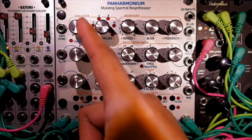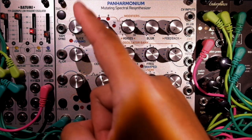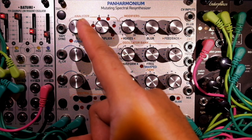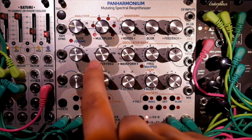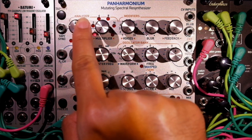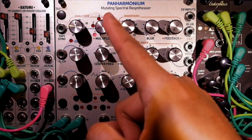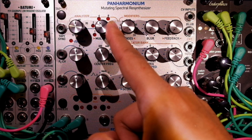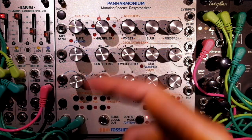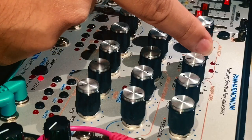The first thing you have to do is just experiment with the splice and multiplier. You can see the multiplier is beeping quite fast. Let's make it more around 12, and make the multiplier slower here. You can hear the original sound of the strings being chopped and also slowed down by the multiplier knob.